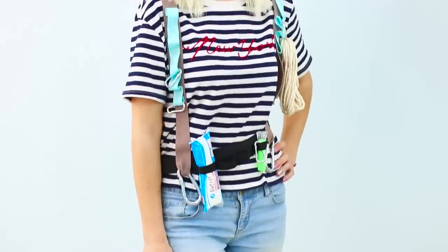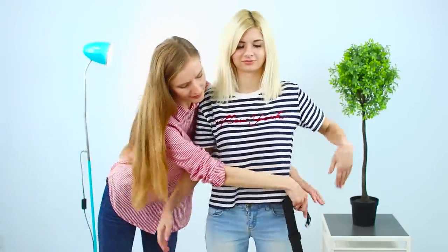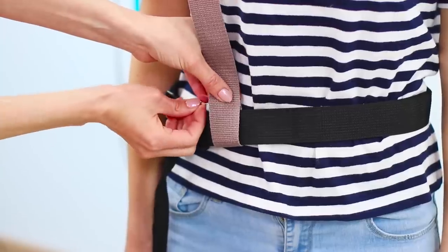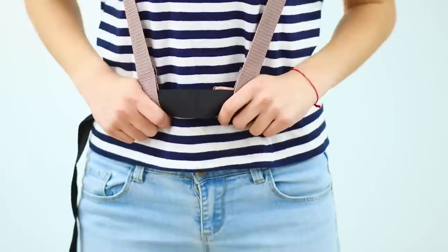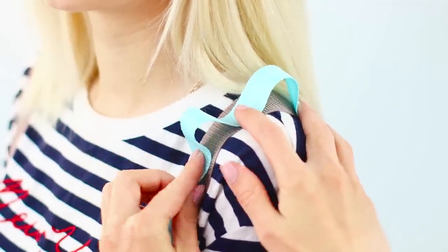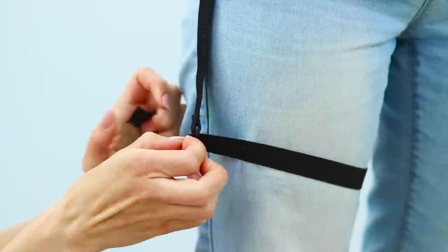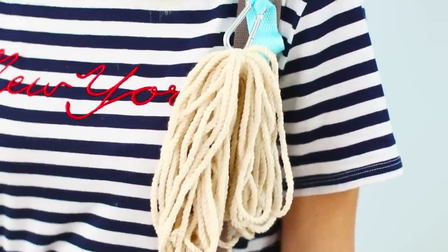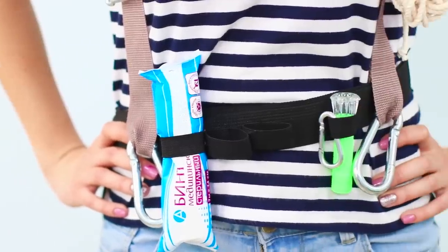Now we'll tell you how to make a sword belt, which you must have noticed on one of our brave little girls. First, you need a wide belt with a ring and a spring hook at the ends. Attach the belt around the waist. Take a piece of belt tape, place it diagonally on your body, and hem the tape manually. Do the same with the second tape to get braces. Sew another tape creating loops on it, then cling a metal spring hook. Put a piece of tape tightly around your leg and insert the tape in a half-ring hanging from the belt — an ideal place for weapons. The shoulder strap will accommodate a large amount of necessary equipment, and this accessory looks very stylish. You look just like Lara Croft!